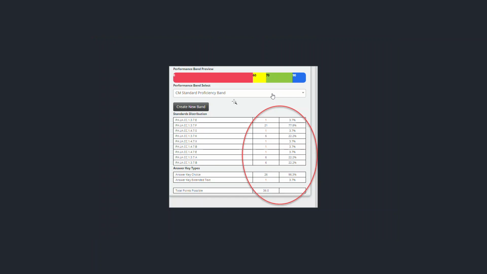You will see that the area to the left under the performance band preview will populate to a point value for the benchmark. I have a total of 27 questions, 26 multiple choice worth 1 point, and the 27th question, that open-ended question, worth 10 points for a total of 36 points.